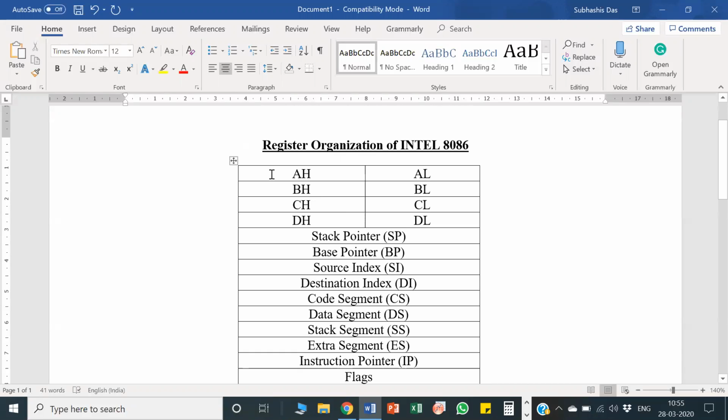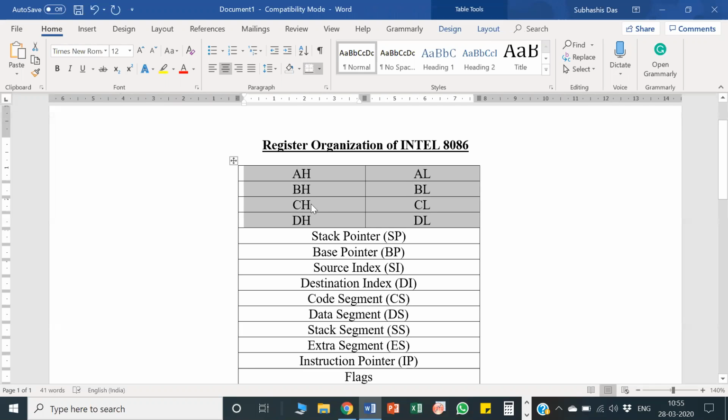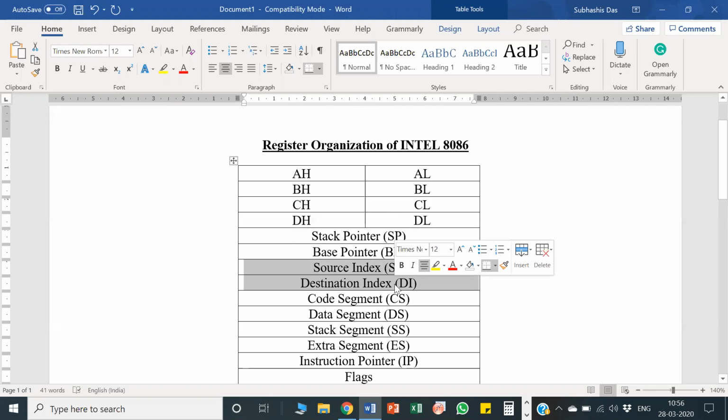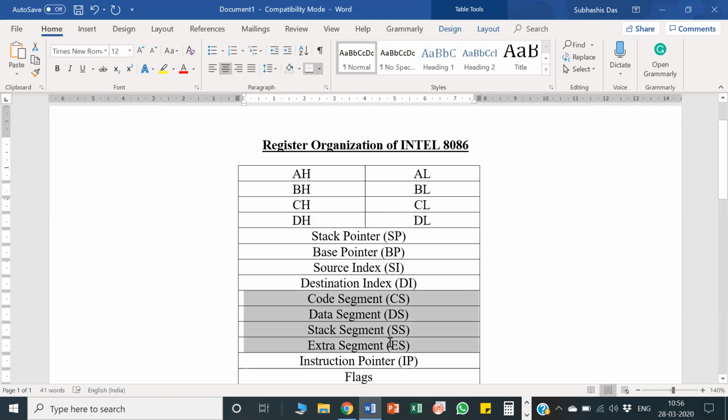You can clearly see that these four are called the general purpose registers, whereas these two, stack pointer and base pointer, are grouped as pointers, and the SI and DI are grouped as index registers, and the other is the segment registers, and the below two are the instruction pointer and status register.